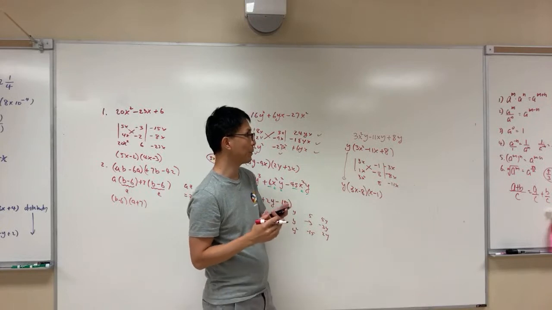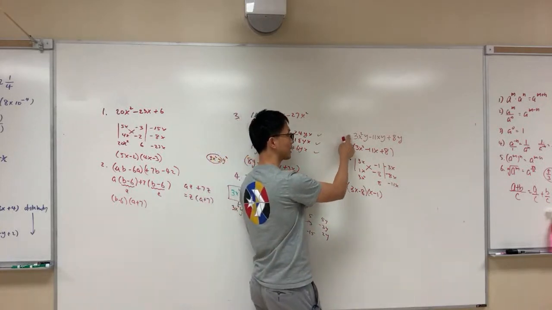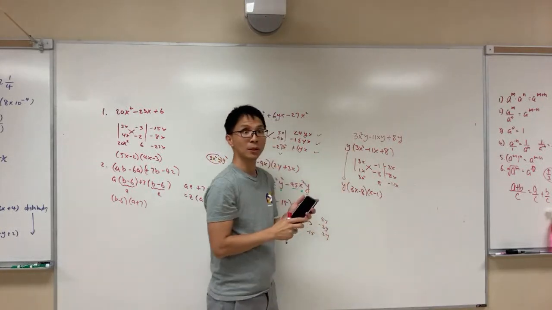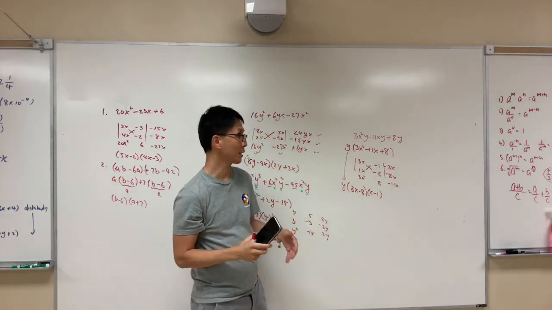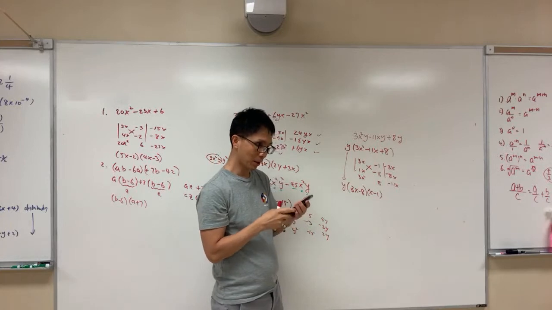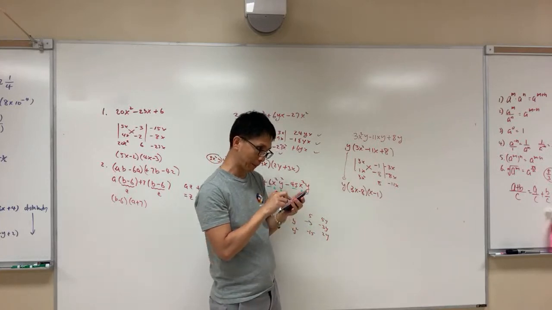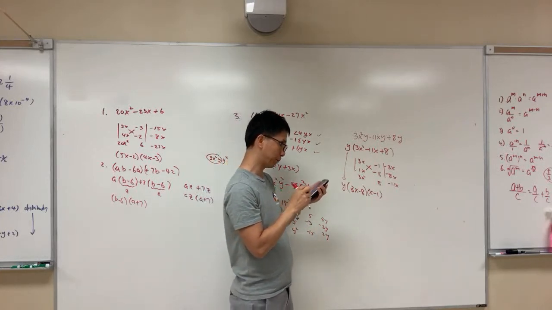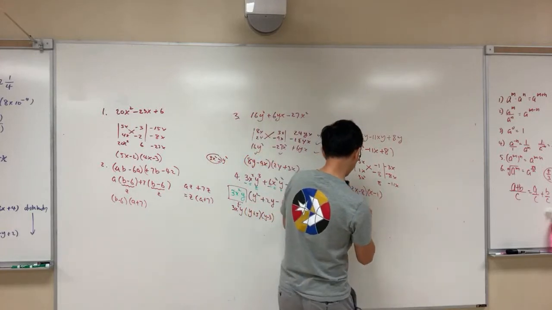One thing I do want to remind you, sometimes the leading coefficient is negative. You want to factor out the negative. So in case I give you some kind of question like this, you know how to factor out the negative. Always build a good habit of doing that. It's very helpful. So let's do the next question.